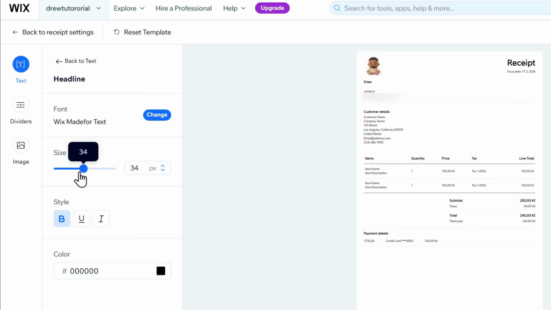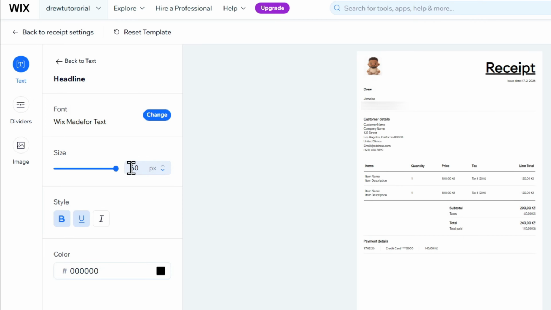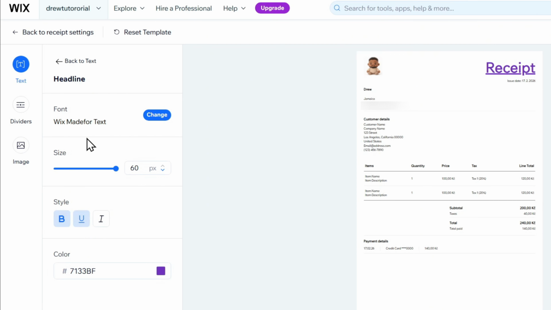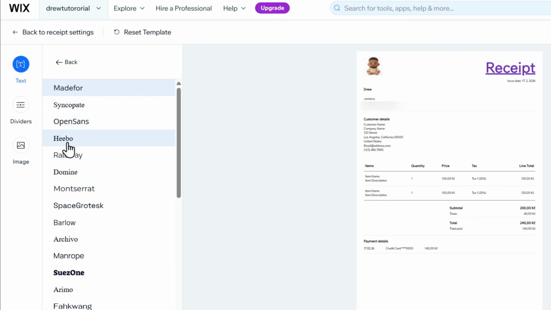You can see the header right there. That you can change that. You can even underline it, as you can see the word underline right here for receipts. Let me make it bigger so that you can see. And yeah, you can even make it italic. As you can see, you can change the color of it. If you don't want it to be that color, you can change it to whatever. And if you have hexadecimal, you can also put in the code there for it as well, right? You can even change the font if you want that as well. So if I want to use a different font, I can do that as well.